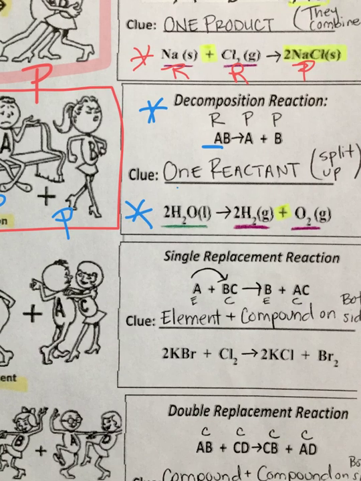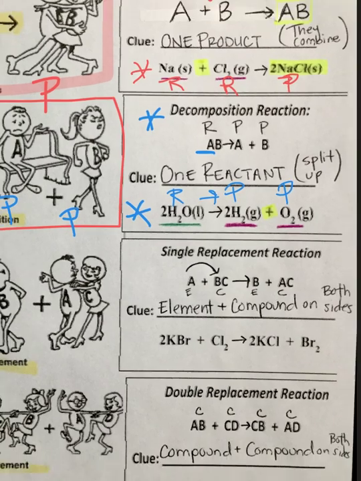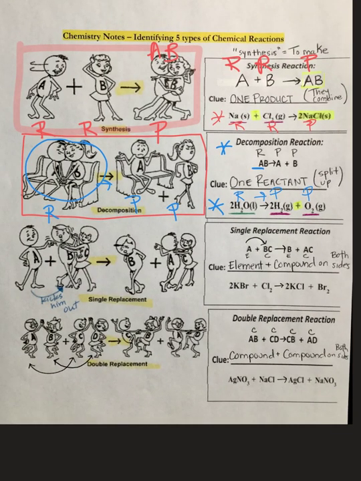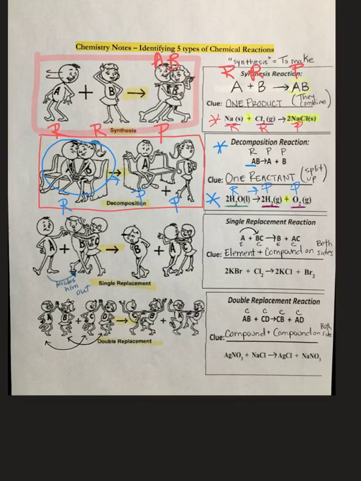We have one reactant. After the chemical reaction happened, after the arrow, it produced 2 products. It separated. You started with H2O together as a compound, and then you separated the H and the O. You know they separated because you have the plus sign. The plus sign lets you know that they are no longer one compound, they're 2 separate compounds. So that was synthesis and decomposition.